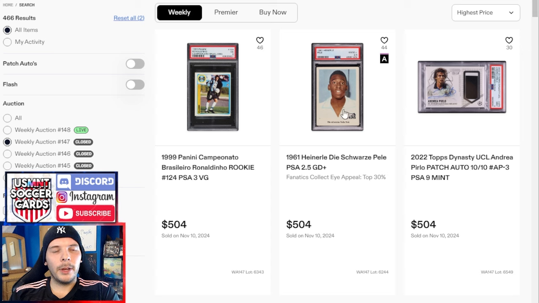Getting a 2.5 with an eye appeal sticker as well for 2.5 times the price is a pretty worthy upgrade. And in my opinion, one of the best looking Pelés, at least from a design standpoint. The color match to the border, the light blue background, it just looks really, really good. The colors are vibrant on that one as well.